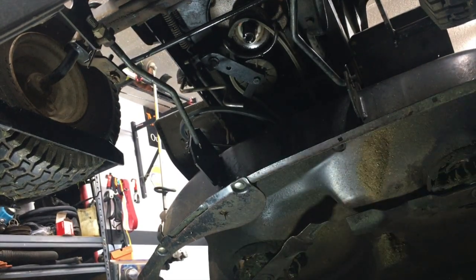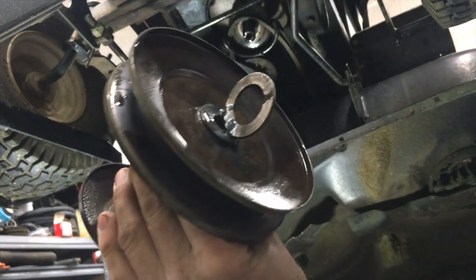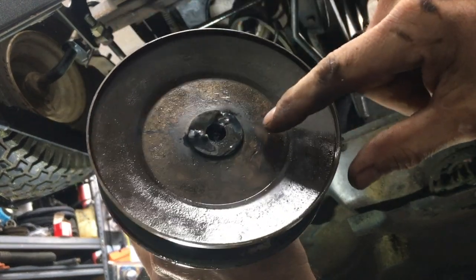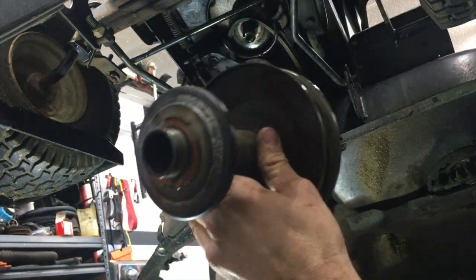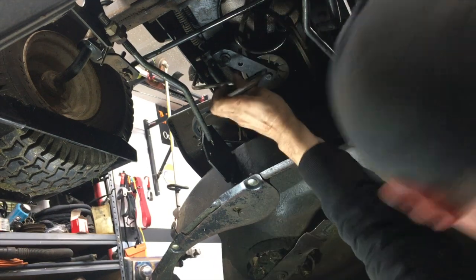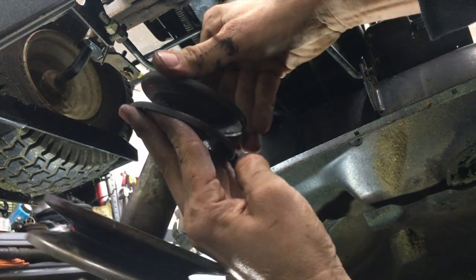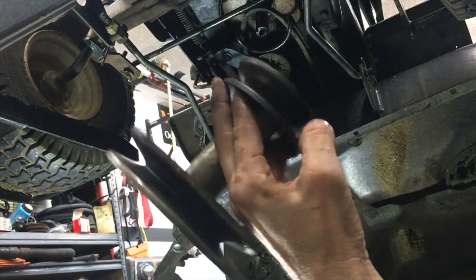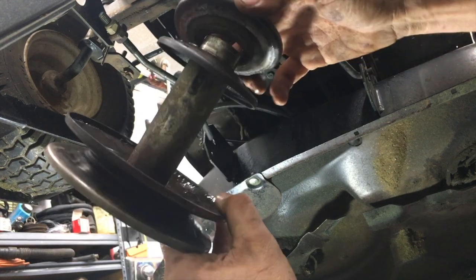There we go! The cool thing about that is it'll clean right off — we won't have any problem. It's not even hardly on there; I could probably break that right off and then just clean it up with a flat disc wheel and we'll be good. That's how I get some of these old pulleys off. The top of the pulley came off, so I think I want to inspect it and re-weld it. This is an old mower — we don't want to put a lot of money into it, it runs really good. I don't know why that broke — age, I guess.